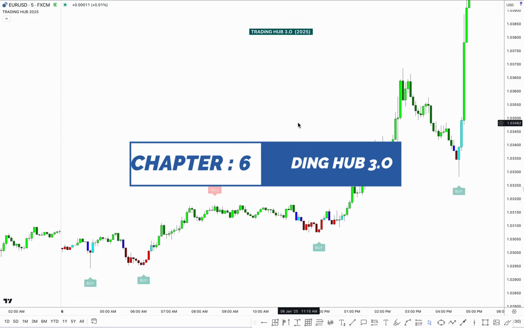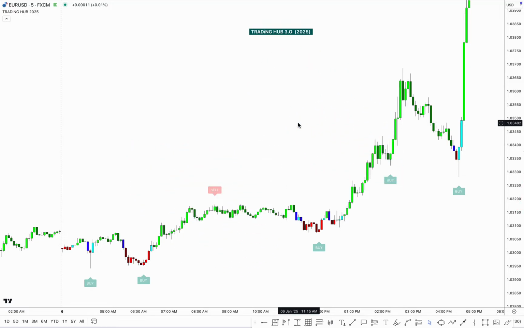In this chapter, we are going to learn how we can use an indicator and what we need to understand before buying or selling with the Trading Hub indicator. Before the next step, we need to understand what an indicator is. An indicator basically follows a systematic, custom algorithm where you can give any command for what you want to see on your TradingView chart.